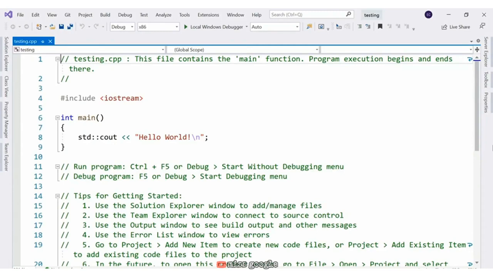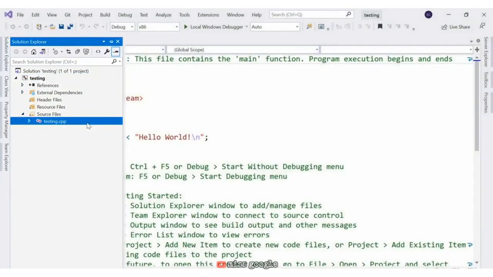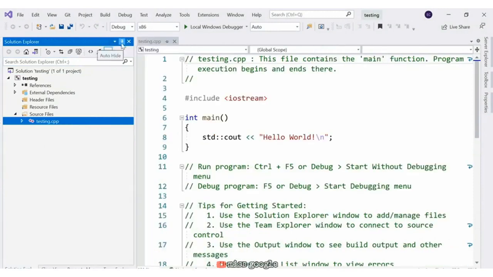There are a few parts of the IDE you'll be working with in this course. First, we have the code editor, which has many nice features like syntax highlight and code completion. At the left, we have the Solution Explorer, where you can see all your files. Here's the source file we are working on right now. I like to use the Auto Hide feature of this toolbar by clicking on the Pin button. This hides the toolbar to the left so you can reopen it whenever you need to.